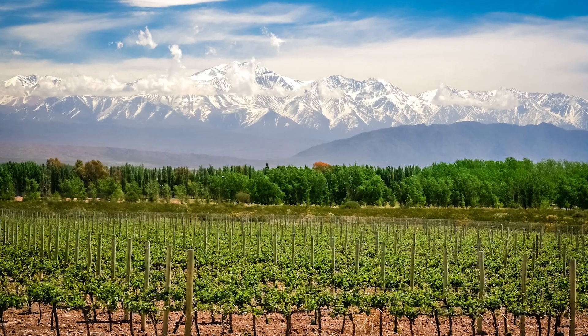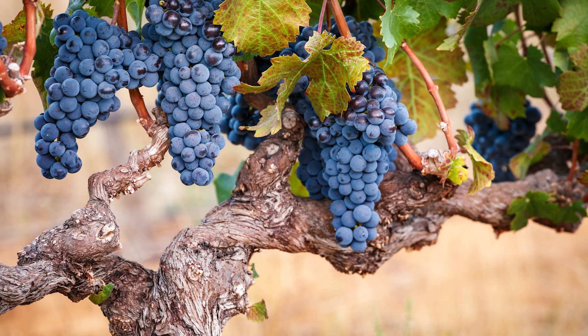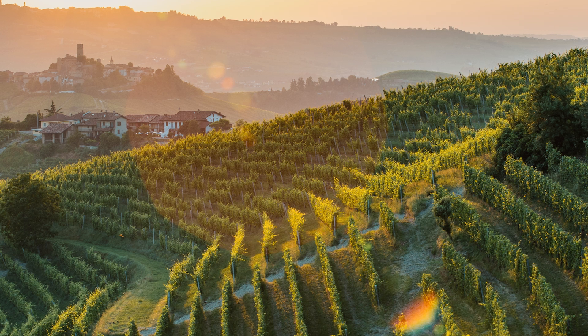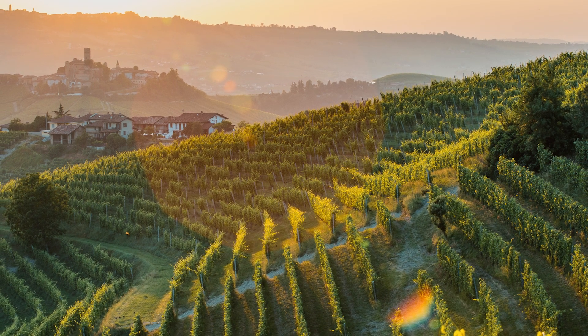We've got five things that we want to look at, but first we need to think about why the vineyard needs to be managed. There are lots of reasons: it allows the vineyard to be worked more easily, with vines organized within a specific space. It allows uniform ripening of fruit, which is really important so that each vine receives a similar level of sunlight and warmth, and it also creates a more open canopy so that we can prevent attack from certain pests and diseases.